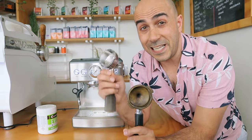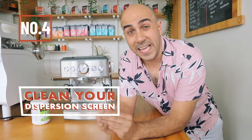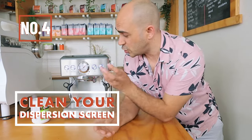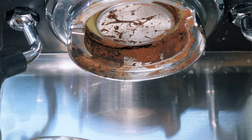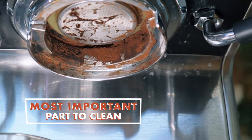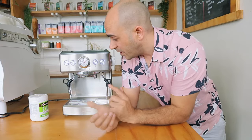Now on to the final and probably most overlooked cleaning and maintenance job that you should do on your home espresso machine. There's no point in cleaning any other part of your machine if the source of the water is dirty. So the dispersion screen, which is the screen that sits up inside your group head, is actually the most important and most overlooked part that you need to clean.